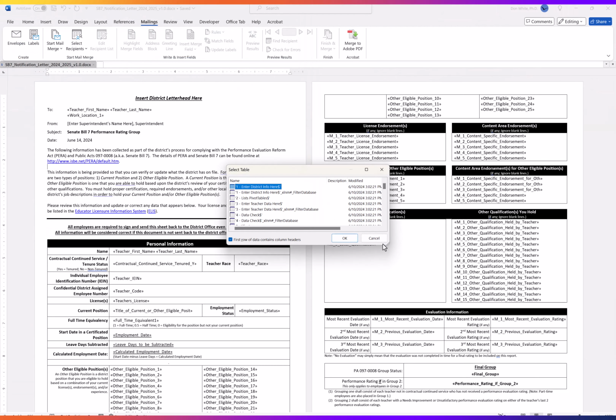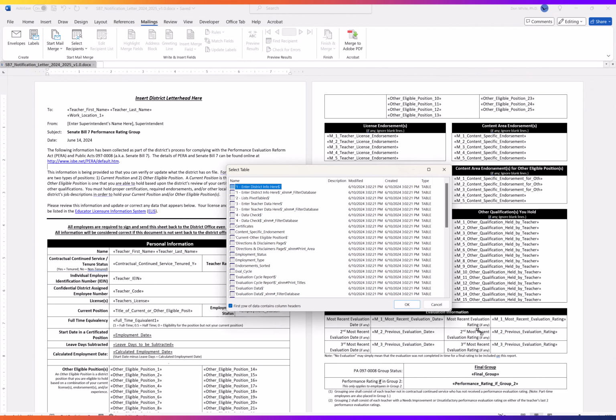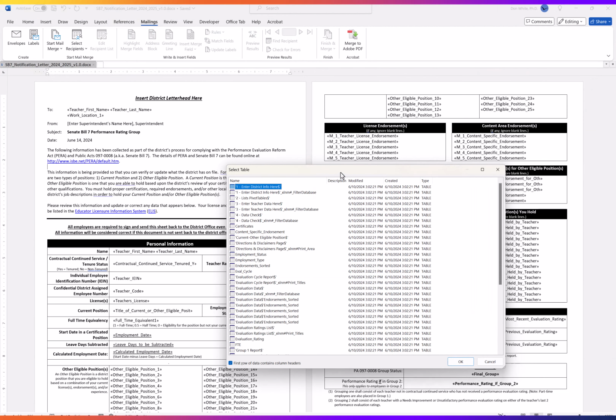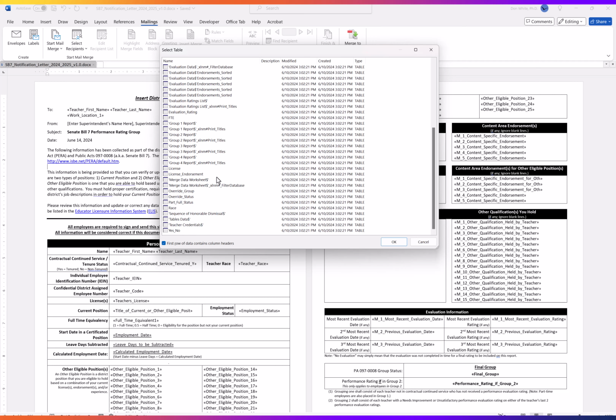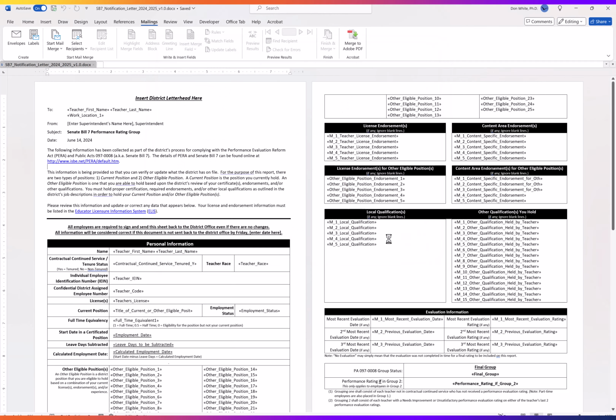It will open a command. You can expand this by clicking as I'm doing on the screen. It opens a command where it says which worksheet within that file do you want to use. It's extremely important because the headers make a difference. So remember I said the listings where there were brackets around them, those are those headers that I'm referring to. So I know it happens to be on this one called Merge Data Worksheet. That's the one that you want to find, and then I click OK.